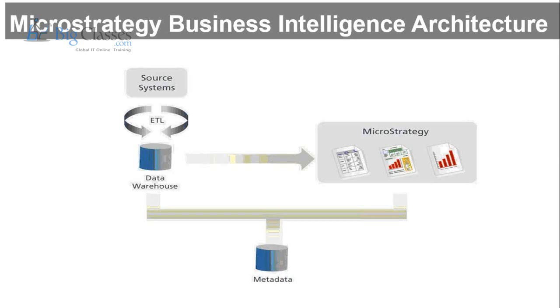You will have the source system, you will have ETL, and finally you will have a warehouse. Once the data comes into the warehouse, you need a reporting tool which will fetch the data from the warehouse. Over here, this is how MicroStrategy works. This shows how MicroStrategy exactly works.